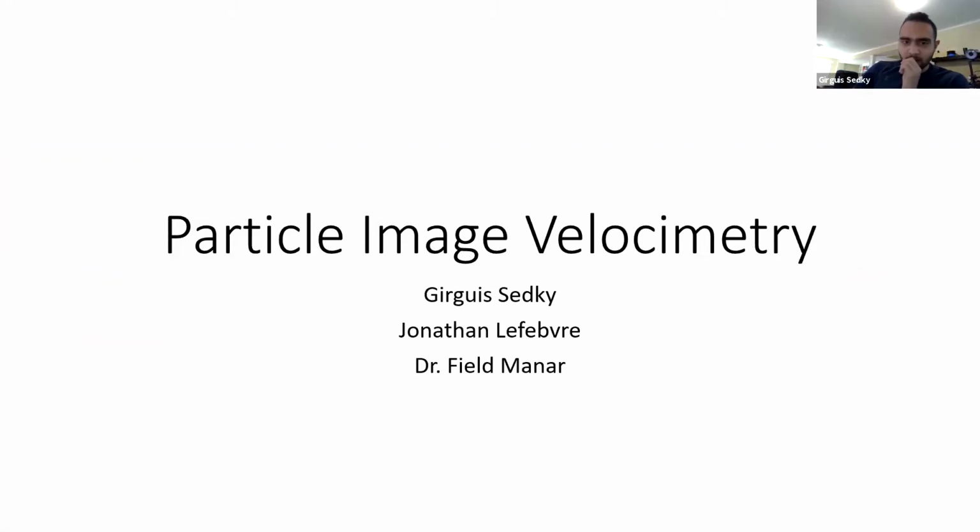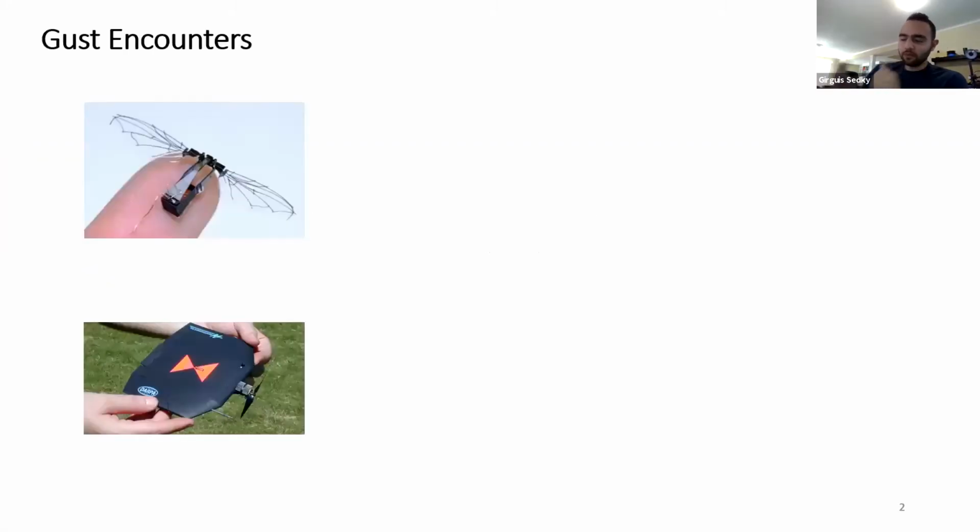So just to start off, I study the unsteady aerodynamics of wing gust encounters. And before I go into what we do exactly, I'm going to give a small motivation. In the past decade or so, there has been lots of research into designing micro air vehicles and drones and all that stuff. And because of the advance of manufacturing techniques, we've been able to go smaller and smaller.